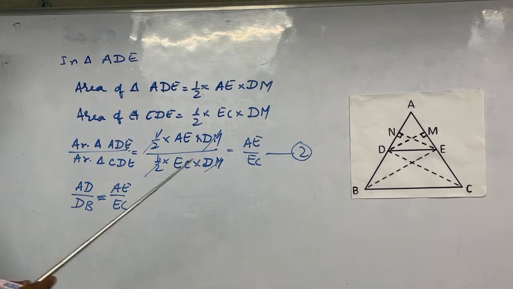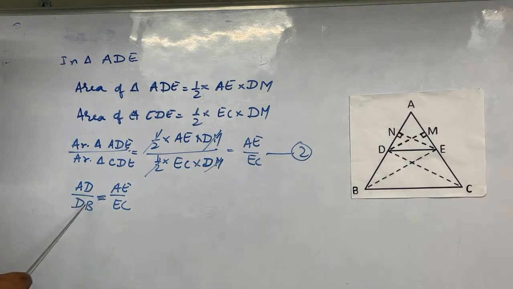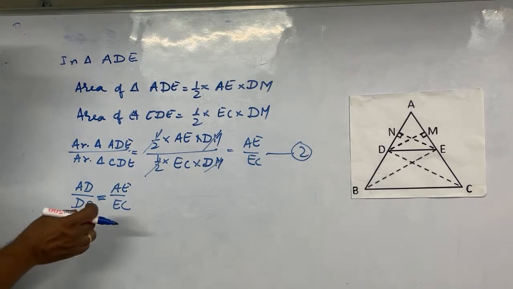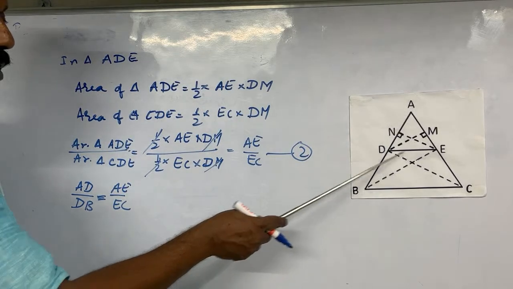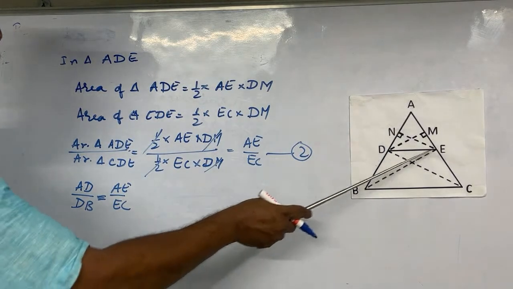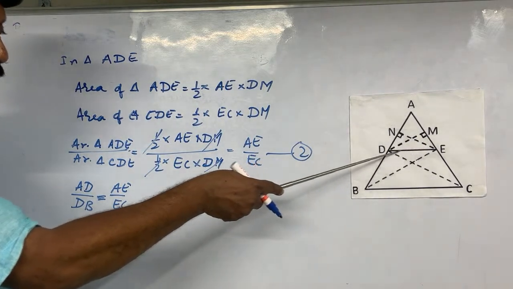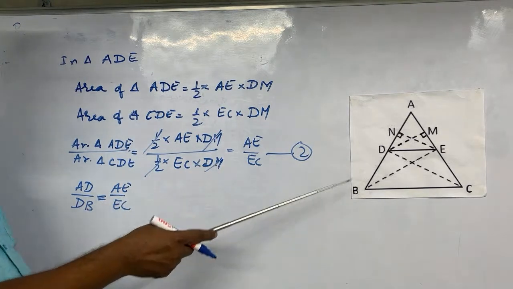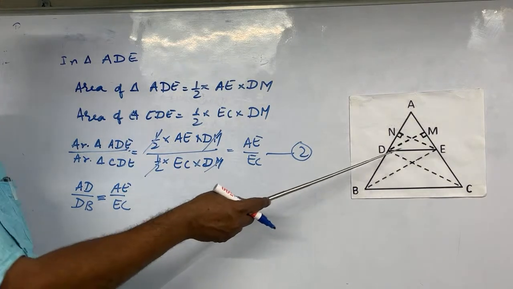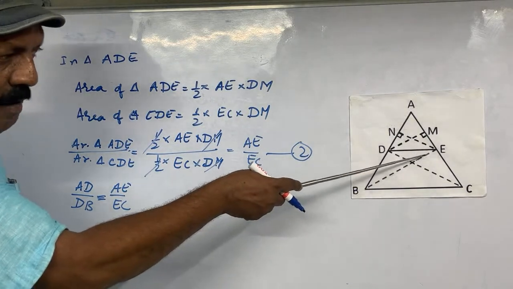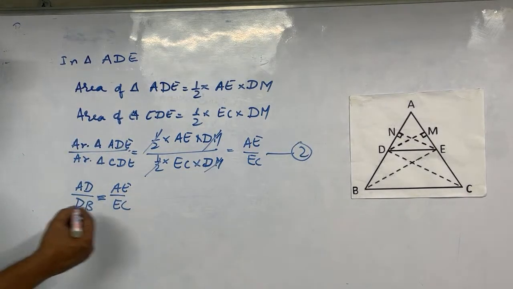Here one statement we need. We got the two ratios. What is asked in the BPT theorem? AD by DB we got, AE by EC we got. But how can you say these both are equal? Means what is the evidence? You can see here the BDE triangle and the CDE triangle both are constructed on the same base DE. Once again I will repeat, the BDE triangle and CDE triangle, both the triangles are constructed on the same base DE. And if both the triangles are similar, this ratio is also similar.